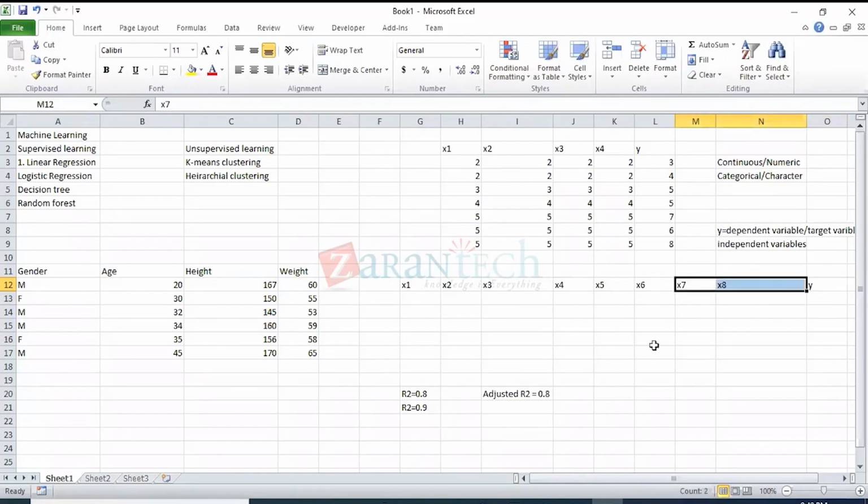So it penalizes the R square. That is, the value of adjusted R square in the second iteration will be 0.7. This gives us an indication that in the first iteration it was 0.8, but in the second iteration, after I included x7 and x8, my adjusted R square is actually decreasing, which means x7 and x8 are junk. That is, they don't add any value to my model. So I should remove these two. You'll go back to iteration 1, saying that I want only 6 variables in my model.